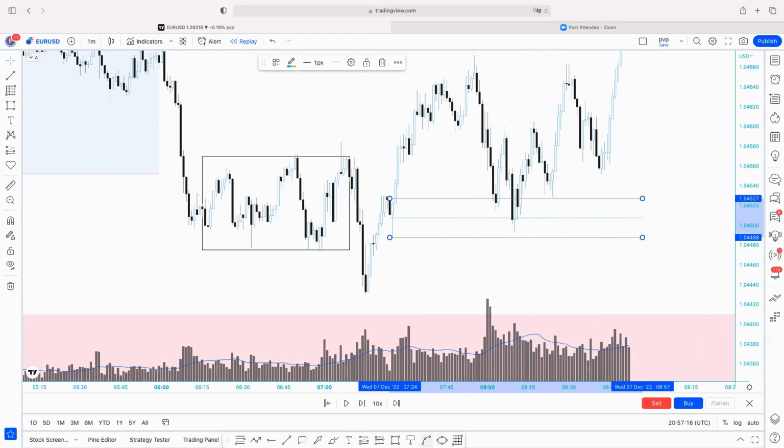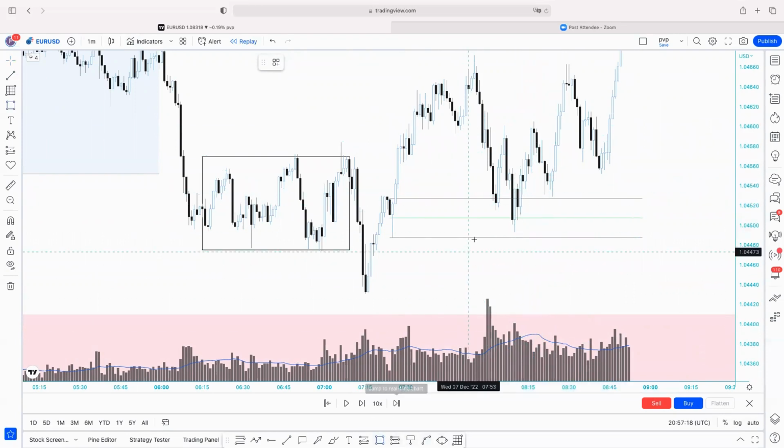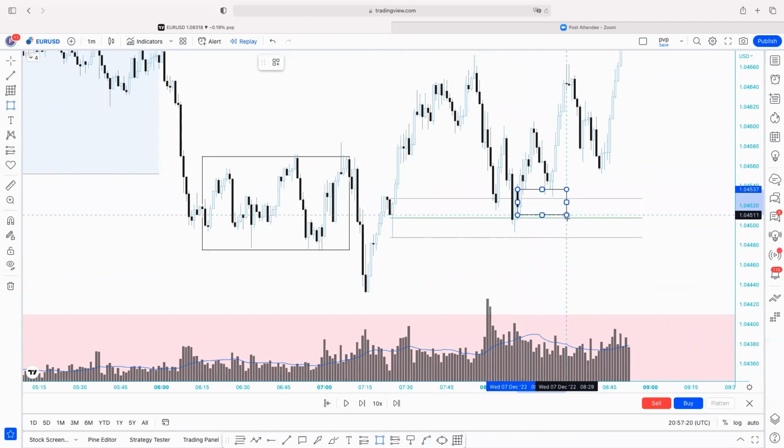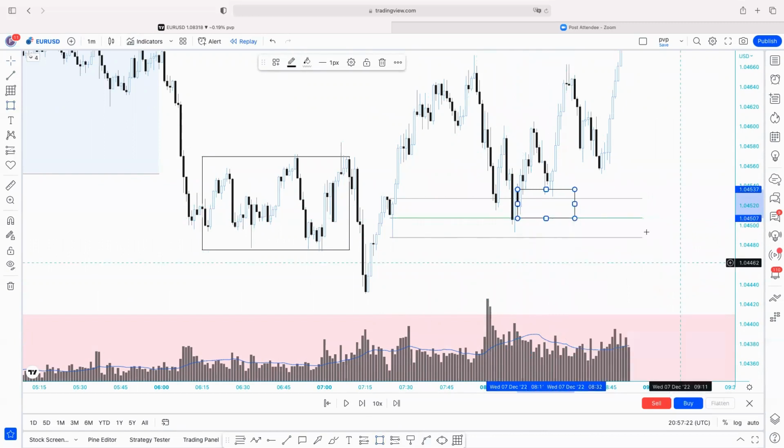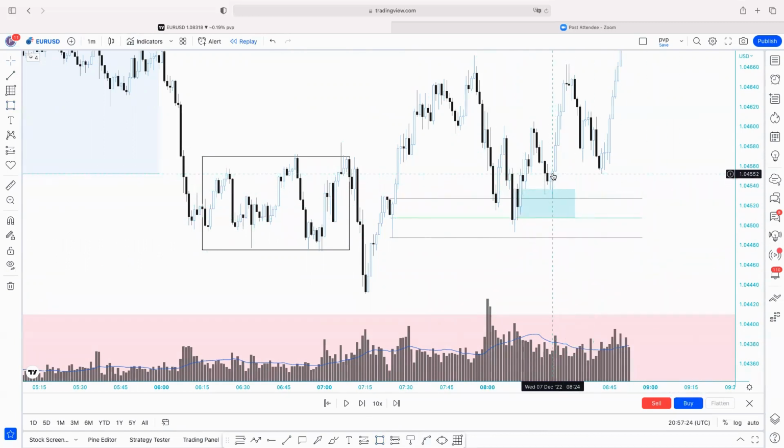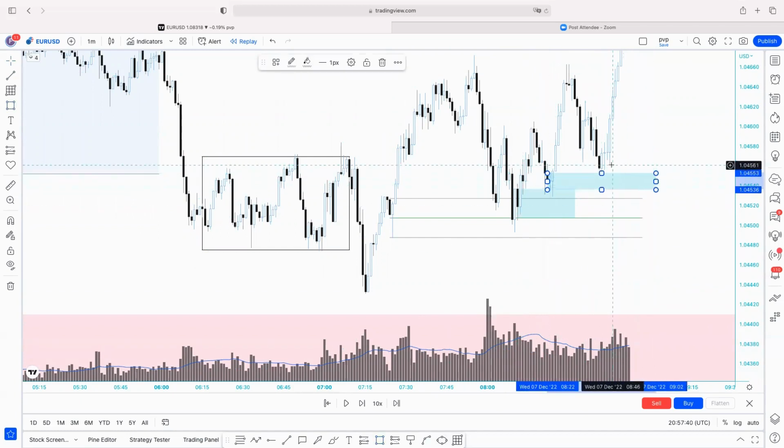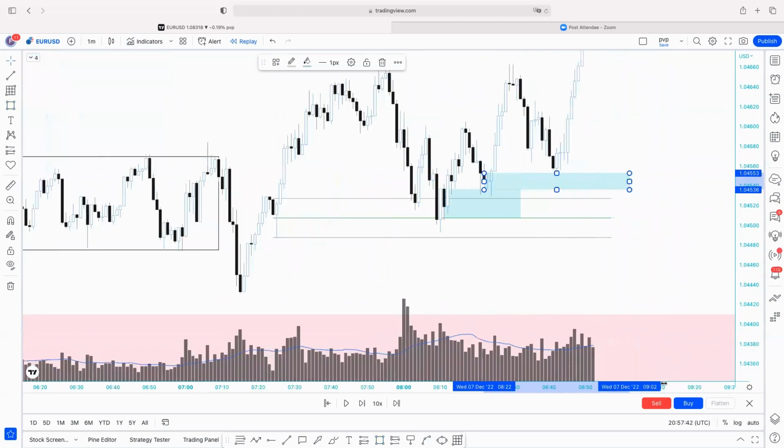Also here, once we come back at this demand, we have a pin bar with an engulfing candle with not really nice volumes, but the candle right after, yeah. We break again to the upside, we retest. Also here we have another confirmation. Would you take the first one or the second one? The second one. This one? Definitely, yes. Yeah.